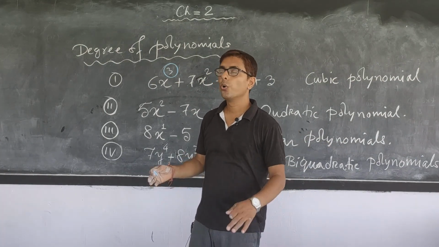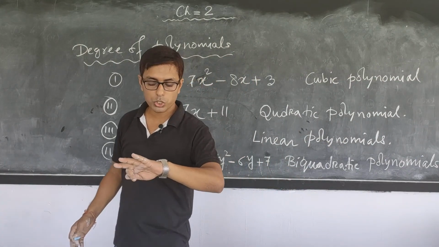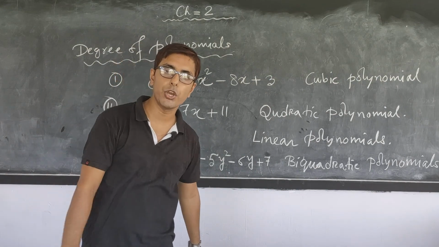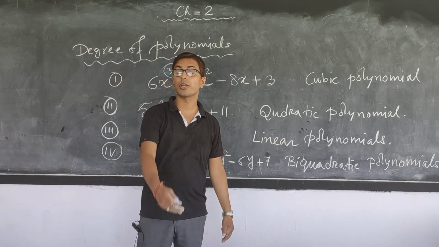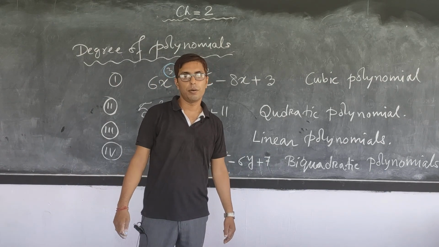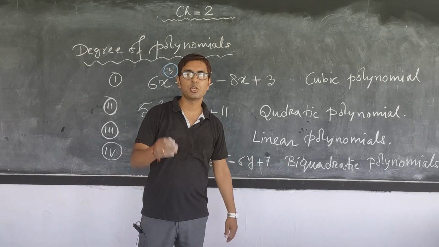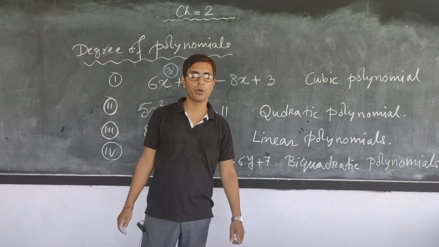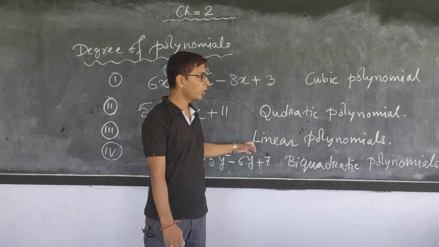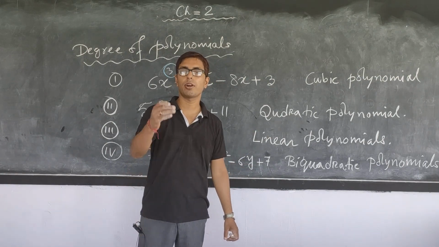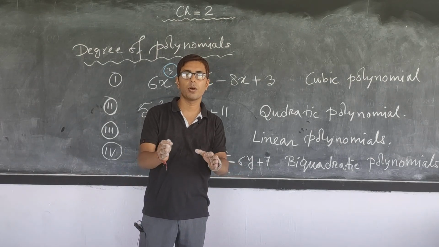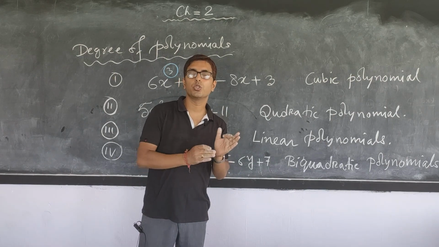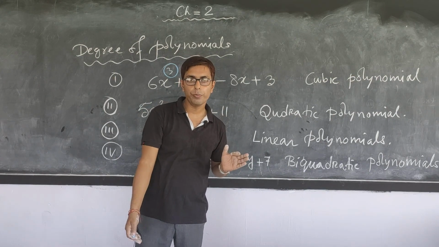Clear? So with this I am going to close today's class, and in the next video we will learn more on variables, more on polynomials, and we will try to solve the exercise of class 9 chapter 2, exercise first, that means 2.1. So till then, try to learn all this, and go through the basic ideas given in the text, read and go through. Tomorrow we are going to learn more on this.